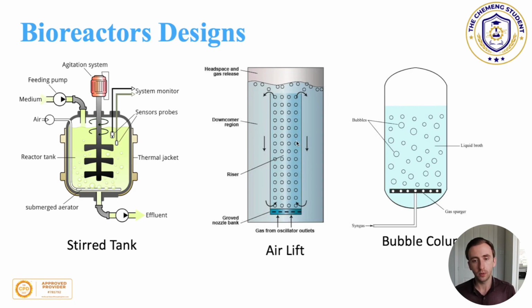The more common one, certainly for me, is the use of a bubble column. The bubble column acts in a similar way to the stirred tank. The only thing that we don't have is the stirrer within the system, because what we do is use a sparger at the bottom, which contains small holes, and we allow aeration to perform the mixing function. Rather than have mechanical mixing, we have gaseous mixing.